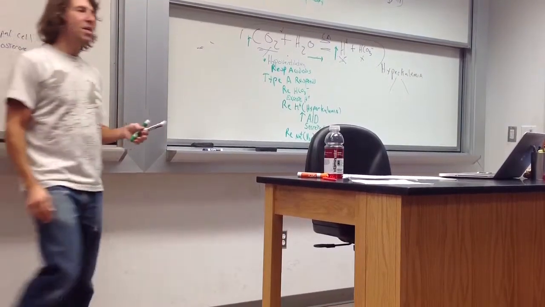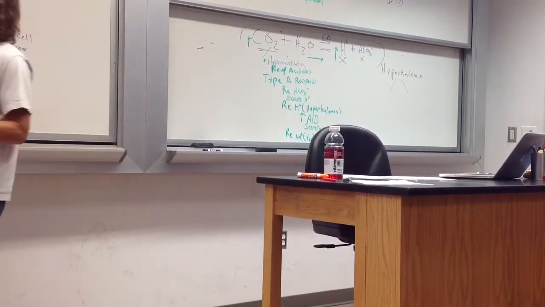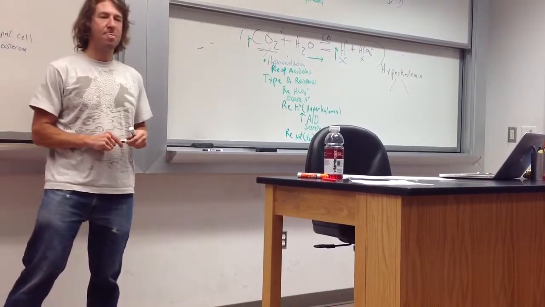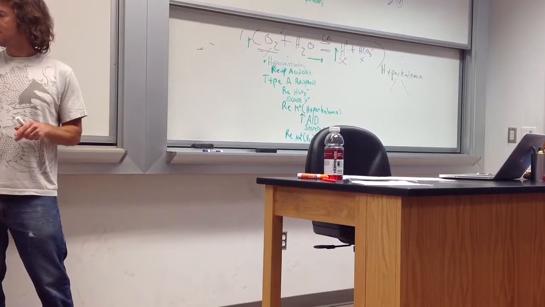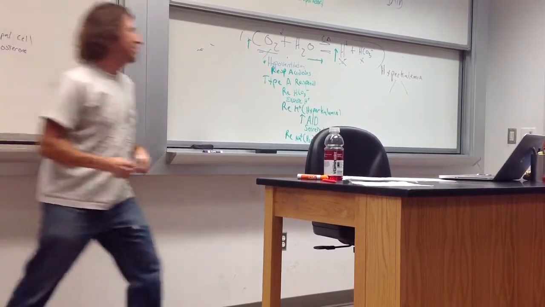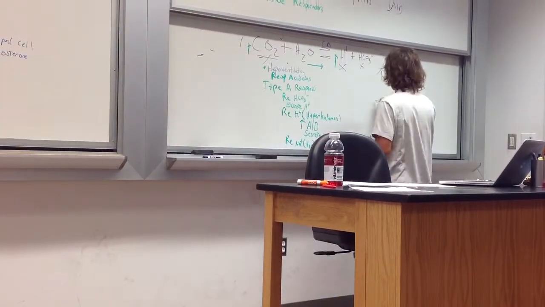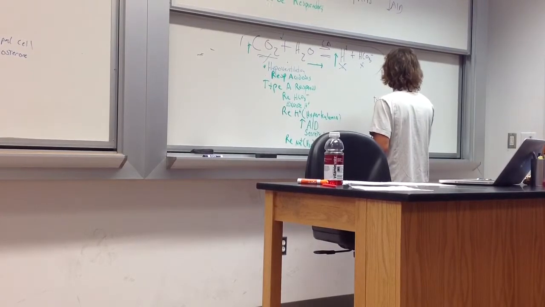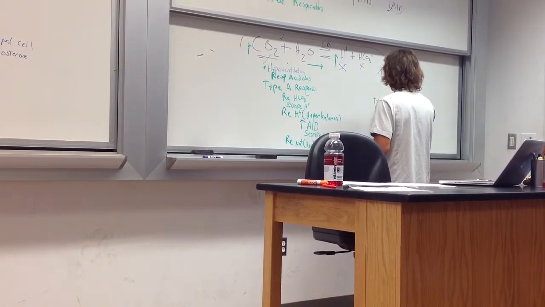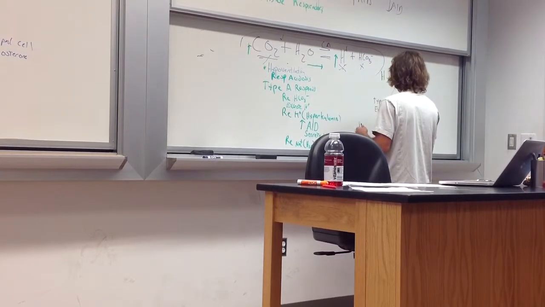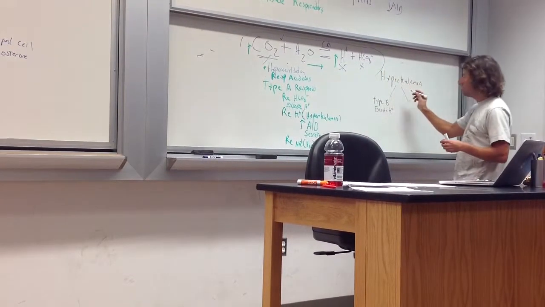Intercalated. Okay, and so again, if we have hyperkalemia, what do we want to do with the potassium? So which one are we going to activate? Type B. So put that over here for the kidney. Type B are going to respond. They're going to excrete, again, secrete potassium to correct that problem.